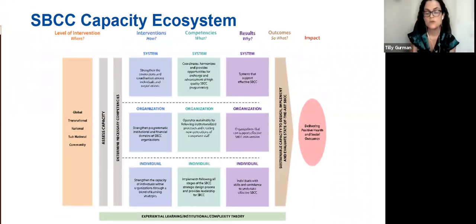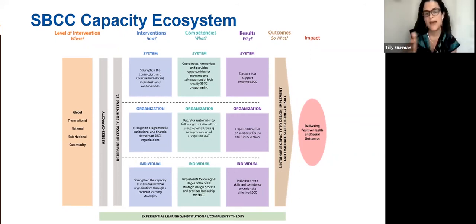One of the things that we used to guide the lens through which we looked at our evaluation was this framework called the SBCC capacity ecosystem. In around year 4 of the HC3 project, a group of us worked on developing this framework.